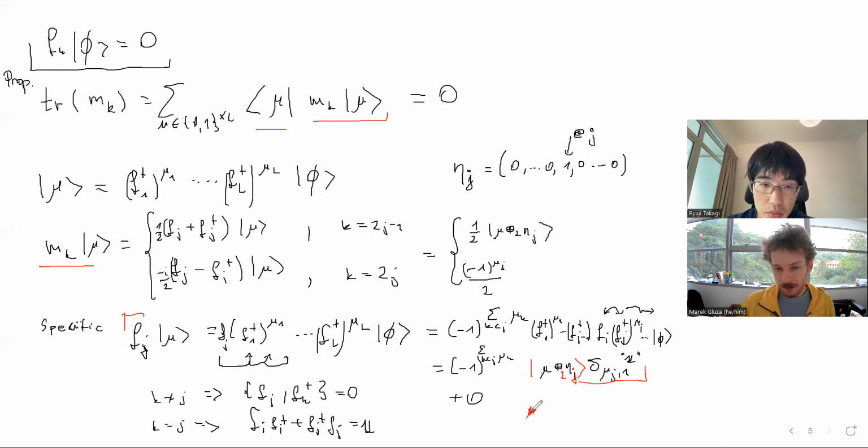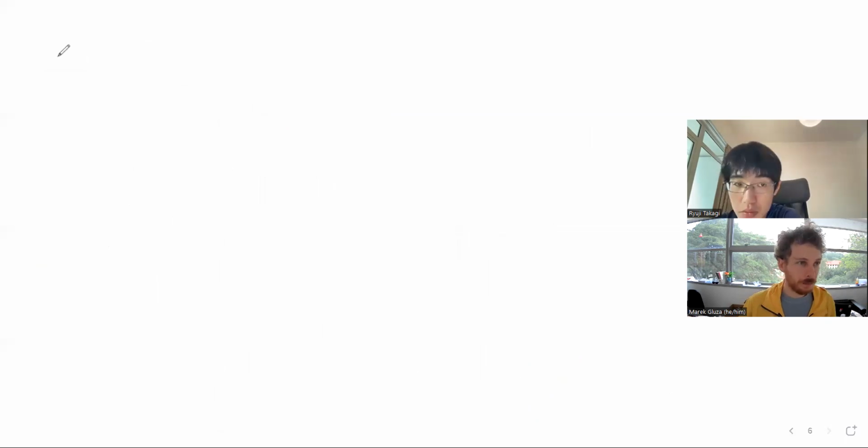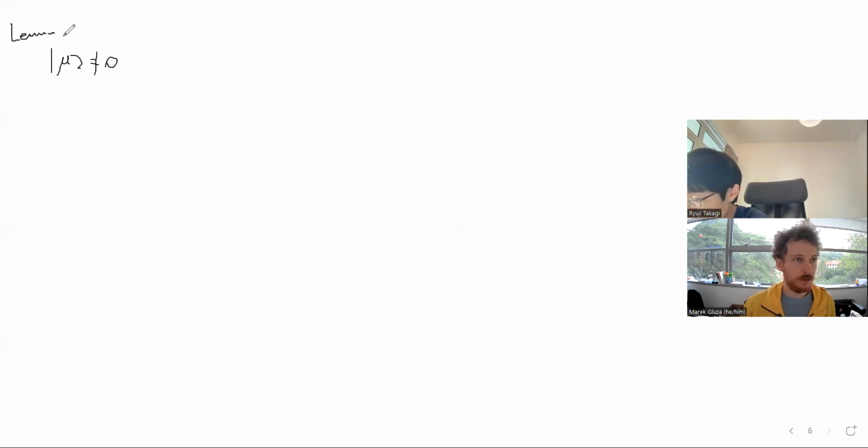What happened here is that I'm changing the Hamming weight of mu. So mu is changing by 1 downwards if I apply the f operator, and if I apply f dagger, I will change mu by 1 upwards. So they will not have equal numbers. So now we can make a simpler lemma. Let's say mu is non-zero. So maybe lemma. And the conditions that I was writing, then the scalar product of mu with mu prime is the Kronecker delta of mu and mu prime.